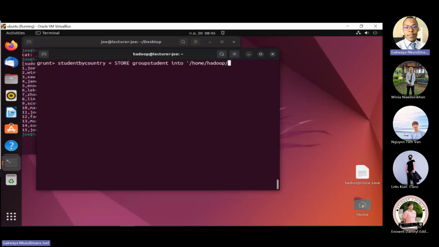Since I'm in that path, I think this does not need to be mentioned. I can give into, let me specify pig outputs.